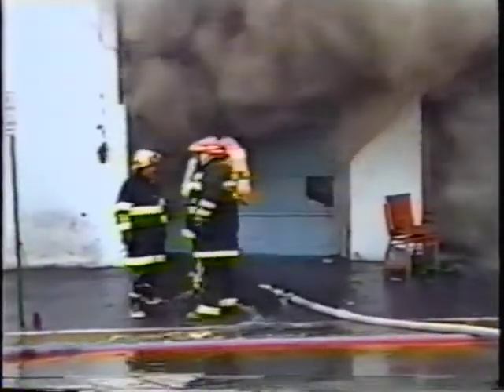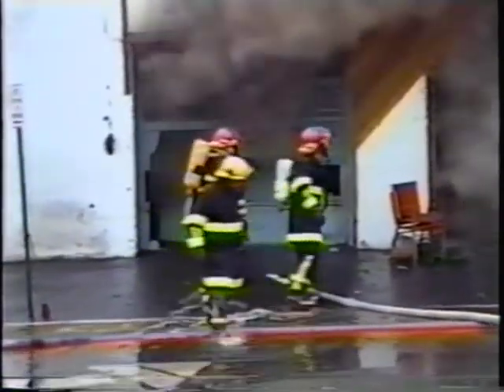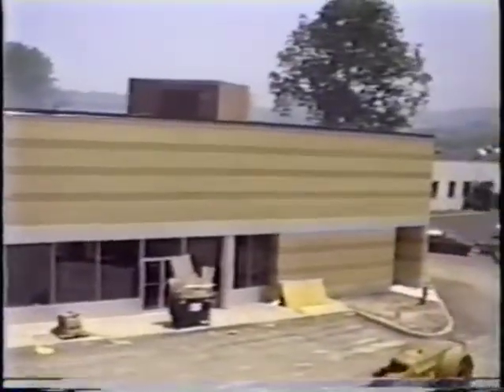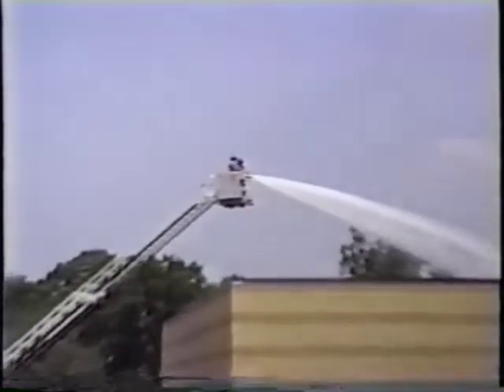When you pump water into a building, three things happen. One, the water hits the heat and vaporizes — no problem unless you're in the way and get scalded. Two, the water runs down the stairs and out the doors or into the basement — usually not a problem because after a certain point it runs out about as fast as you put it in. Three, the water soaks into the building, and that can be a problem. Dried-out wooden floors, plaster walls and ceilings, acoustical tile, and insulation can all absorb a lot of water. The contents can be even worse — carpeting, bedding, and upholstery are bad enough, but what if it's a commercial building with twenty tons of paper or drapery fabric stored inside? By the time it's done absorbing water, how much is it going to weigh? Forty tons? Sixty tons? More? Enough to overload the structure?